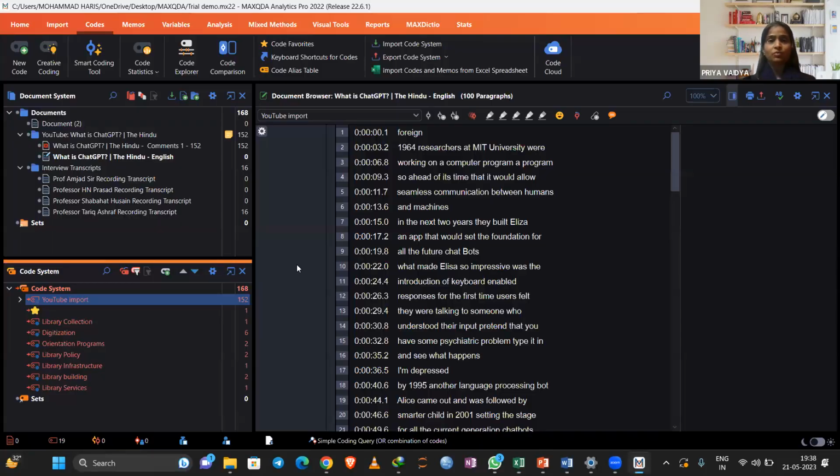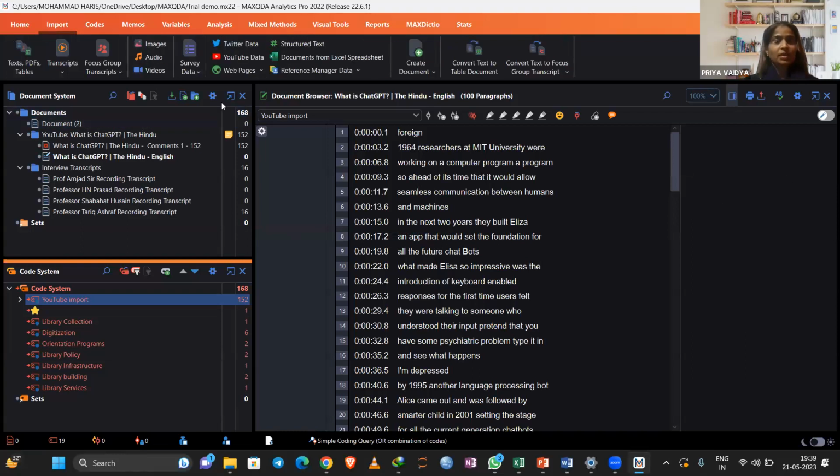Now jumping to the next feature, here you can also do the analysis from text, PDFs or tables. I have already done the analysis of the interview transcript, which was in the form of a Word file.